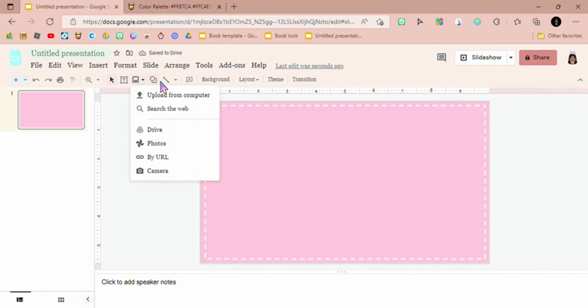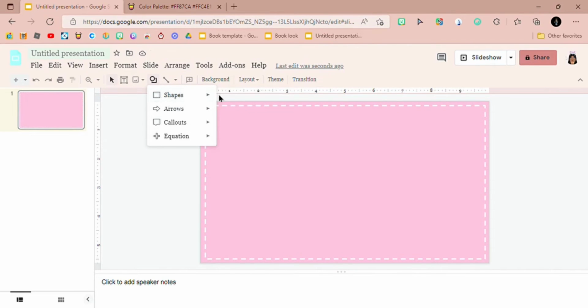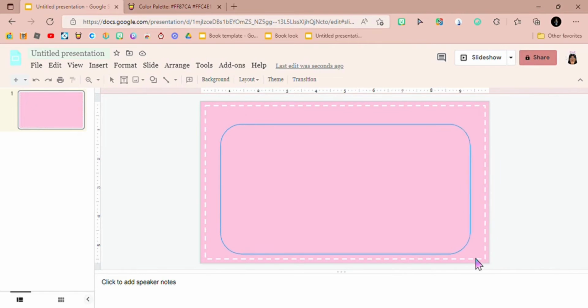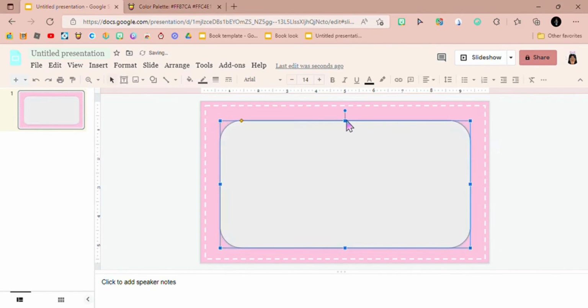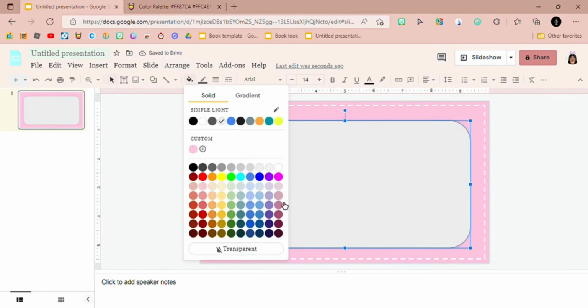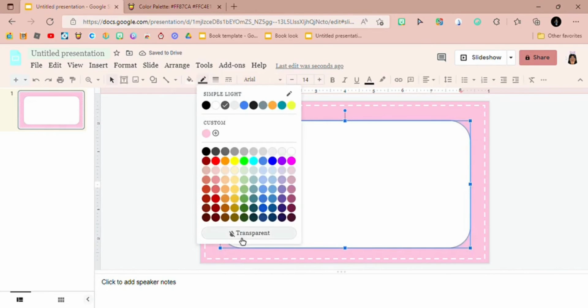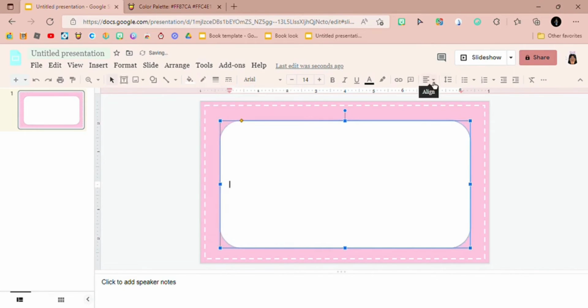Then you're going to add a cornered rectangle. And when you do that, you're going to choose white. Then you're going to click on the rectangle, go to Border Color, and click Transparent.